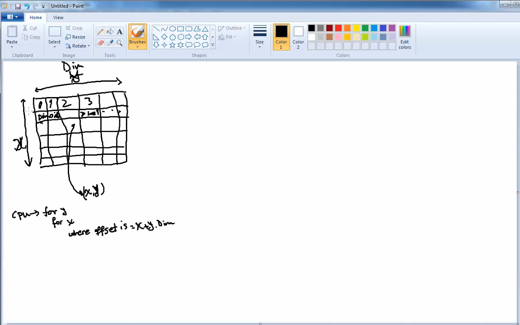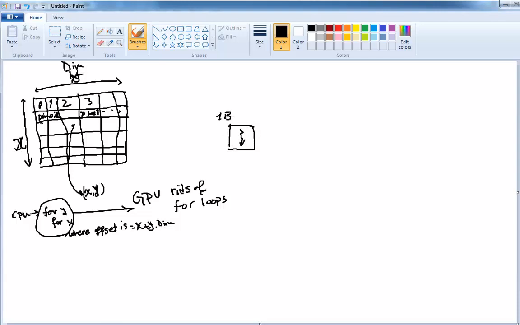What I'm going to do in my code here is get rid of these two for loops. To get rid of them on the GPU side, I'm going to create one block per pixel with one thread. So I'm going to make one block which will have one thread per pixel.